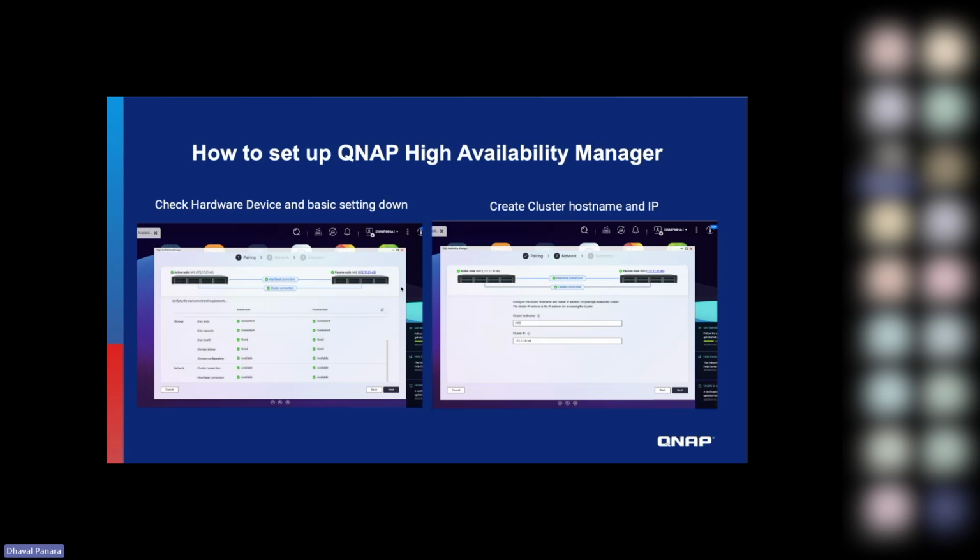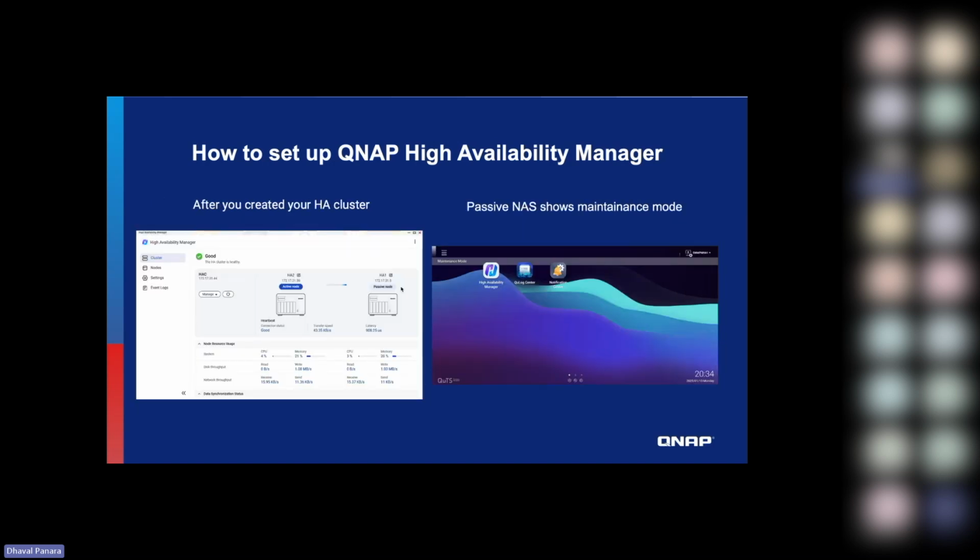Once you install the application, you'll go through the process of setting up high availability, and we'll go through this quickly as well. After you create your high availability cluster, it's not two individual NASs anymore. Once you set up high availability, it will create a cluster where you log into the cluster, and it will see it as one whole system. So that's where the cluster comes into play. You will log into the cluster, and the cluster will be the one that you'll be using to access your data. You set up your SMB services, iSCSI services, everything. It won't be individual NASs anymore.